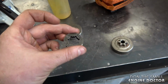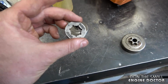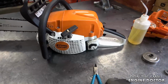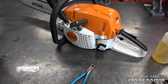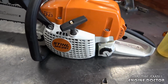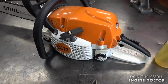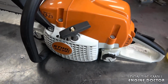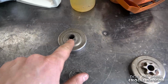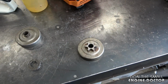So my suggestion here is if you can get this clutch drum, get it. It might cost a bit more, but it's going to be way more convenient. And a specific question I got just the other day from a YouTuber is, can I do this to my Stihl MS291? Well, the answer is yes, and I do recommend that you go see your dealer to buy these parts. You cannot just take the sprocket from any Stihl chainsaw and put it on another. The shaft holes here will vary from chainsaw to chainsaw in a lot of cases.